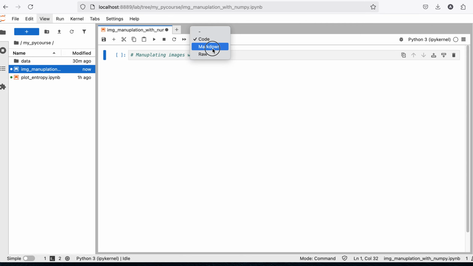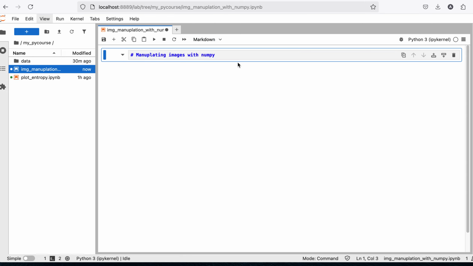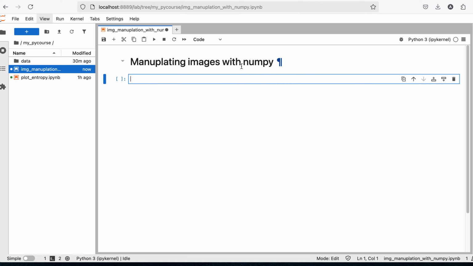So I'll just show you the basic operations that you could do with NumPy on images. And of course, I wouldn't be able to cover everything, but I think that these are the most important stuff. There are a few you should know if you are working with images. You should be able to do operations such as slicing, masking, and also some sort of fancy indexing on the images. And then you should be able to modify those intensity values or the pixel values. And so those are the only stuff that we'll be doing in this particular video.